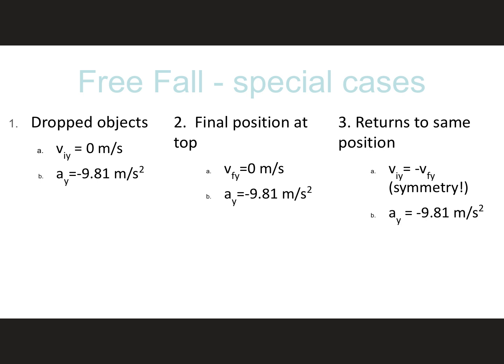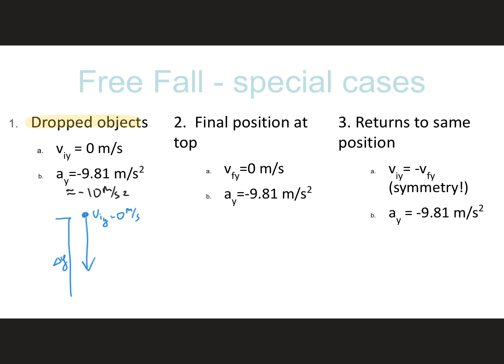Special case 1 is dropped objects. In this particular case, our initial velocity in the y direction is 0. Our acceleration in the y direction is negative 9.81 meters per second squared. We could also go ahead and say that that would be about negative 10 meters per second squared. I was going to draw this, and now's the time we're going to start drawing things out as well. It would look a bit like this. Here's a cliff. Here's my object. And I'd be writing it out like this. Okay, if I knew this, I'd put that over there. That'd be kind of how I draw that out.